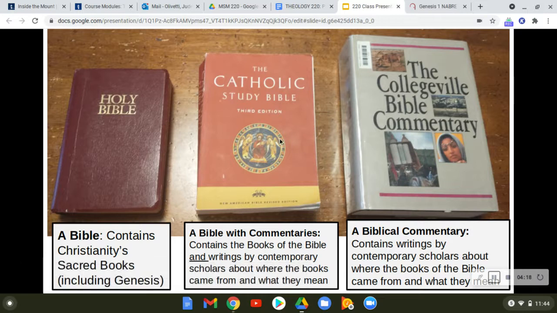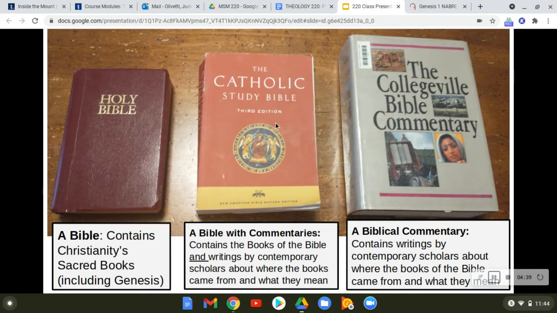Now, this is an excellent tool for this class. And this is the version of the Bible that you were advised to buy to use in this class, and also your next core theology class, Theology 320.